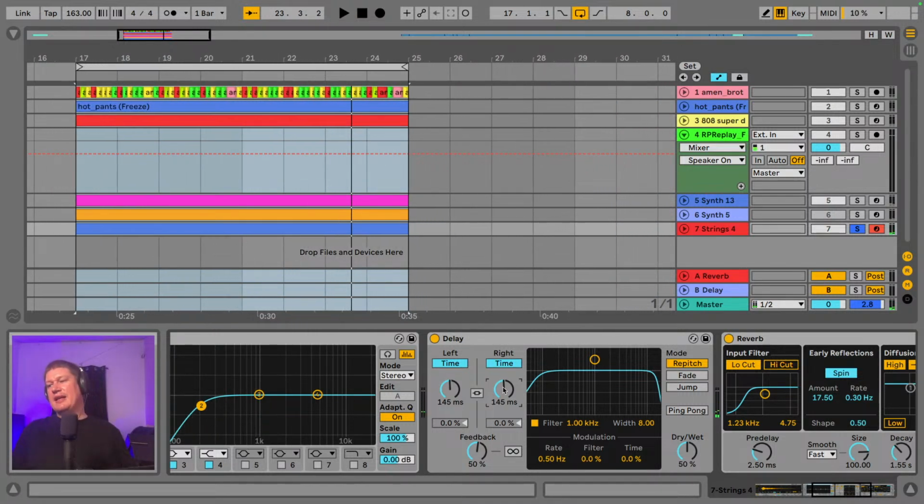I think this is how people used to do delay back in the day before everything was synced to a BPM and to a project, and everything was so strict. Back in the day when they had tape delays, like the Roland Space Echo, you would just turn the knob to the left, turn it to the right, see how it sounds, and try to get it to the approximate time that you want. And if you want to replicate how they used to do it, look, you can link them back together so that these two turn together.